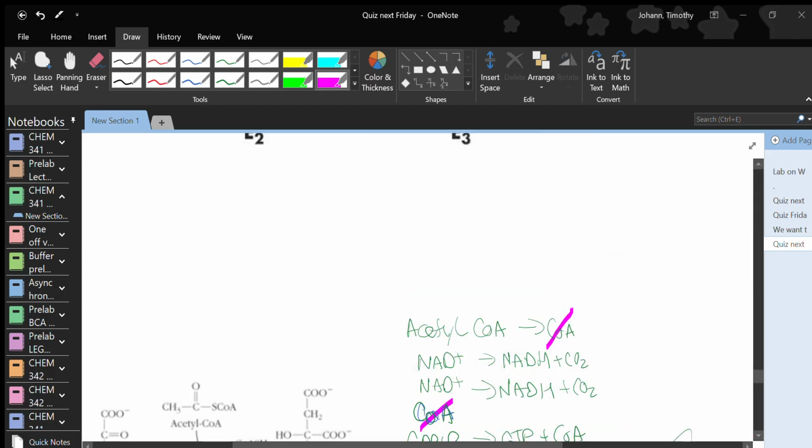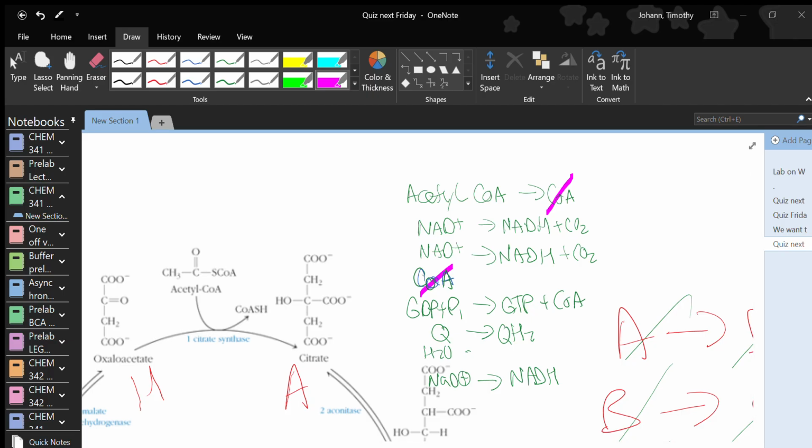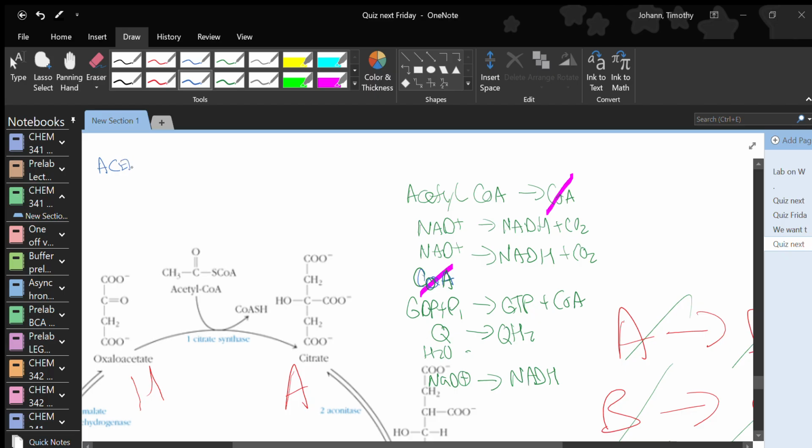Okay, but we can write the rest of this out, right? We can certainly sum some things up though, right? How many NADH do we have? 3. How many NAD plus do we have? Okay, how many CO2 do we have? 2. Okay, so why don't we go and write this whole thing out then? We've got acetyl-CoA goes in. We have 3 NAD plus go in. We have a GDP plus a phosphate goes in. We have a ubiquinone goes in. We have a water that goes in, right? Okay. Did I miss anything going in? I don't think so. All right.